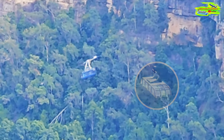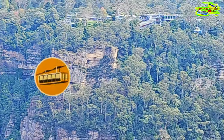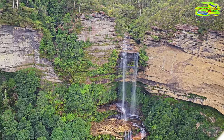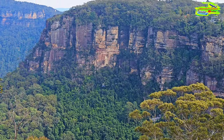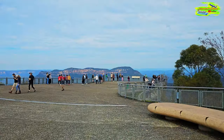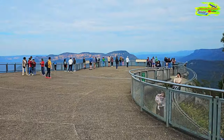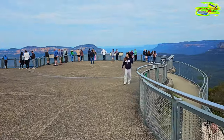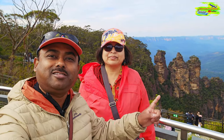Through the canopies down to the floor of the Jamison Valley, and if I zoom in this way, this is the skyway — that will be crossing the Katoomba Falls and it will be a spectacular view. The cliffs are just magnificent. We're going to the Echo Point lookout area — it's almost like a 180-degree view of this valley and all these rugged cliffs. So on the left hand side we have the Three Sisters. Look at the Three Sisters!